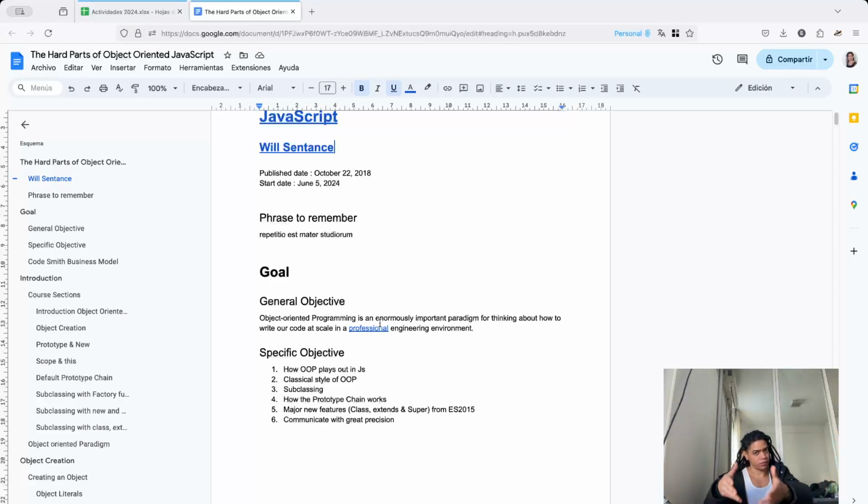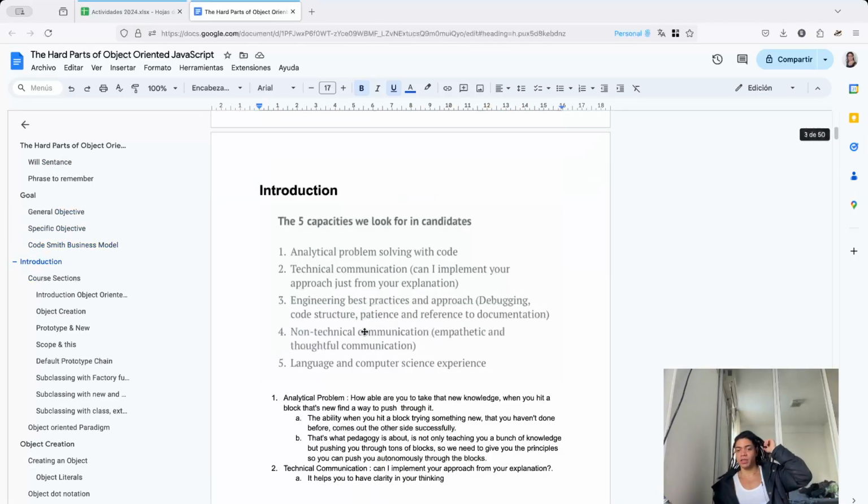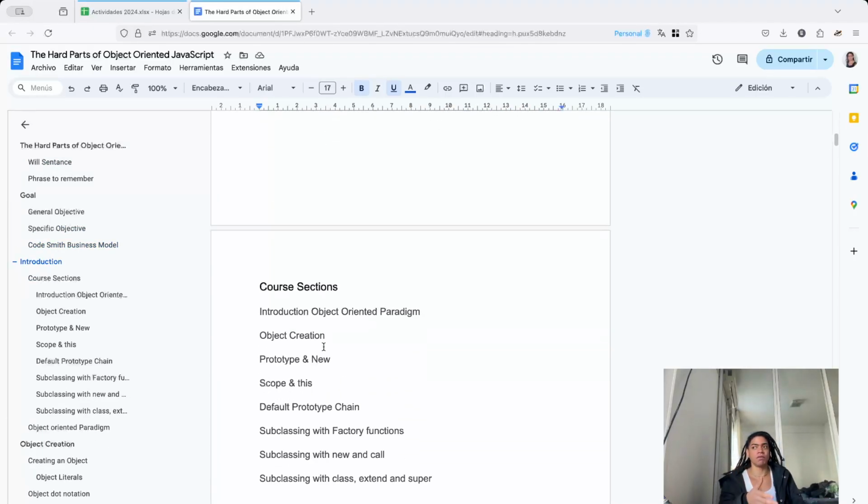This is pretty much the same for understanding this: how we get here in the context of software engineering, as a way to describe and improve not only our analytical skills but also our technical communication, following good engineering practices, and improving our soft skills, like how empathic I am with others, how patient I am with myself and with others, and lastly the domain-specific knowledge, in our case with JavaScript. The course is laid out with first an introduction of why OOP is important.